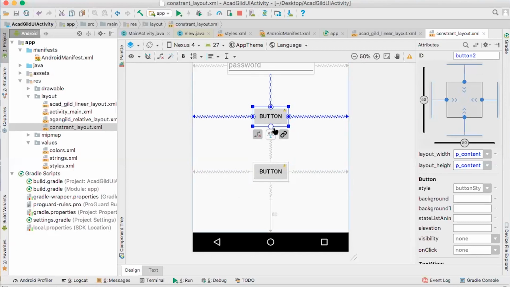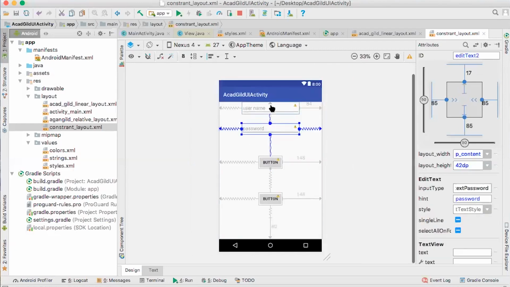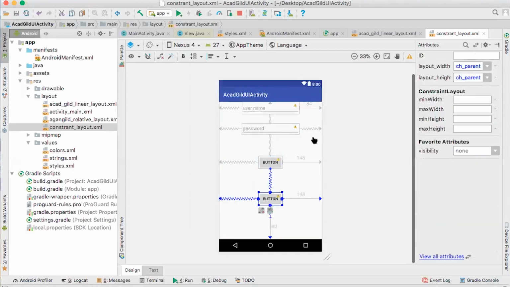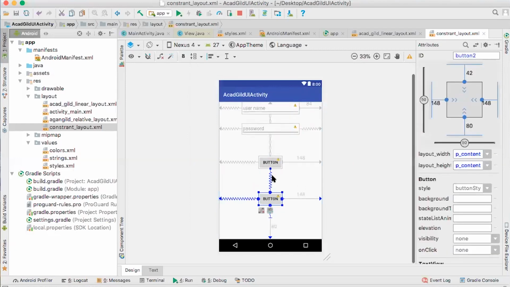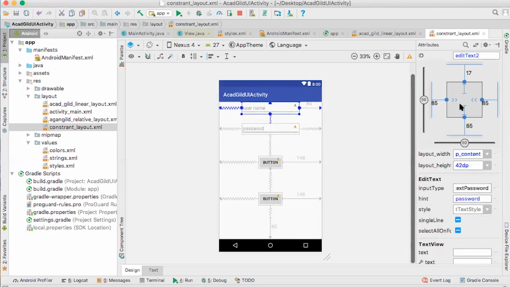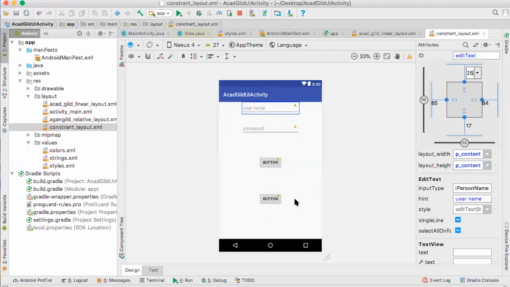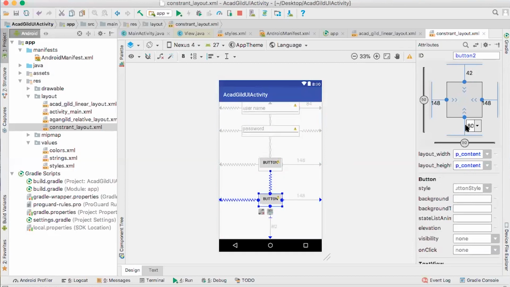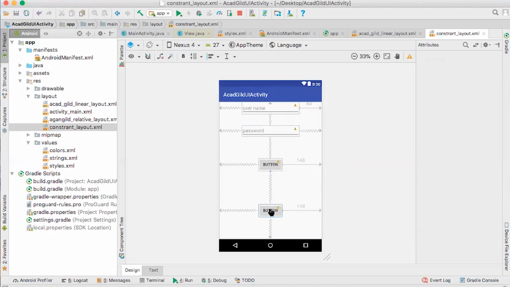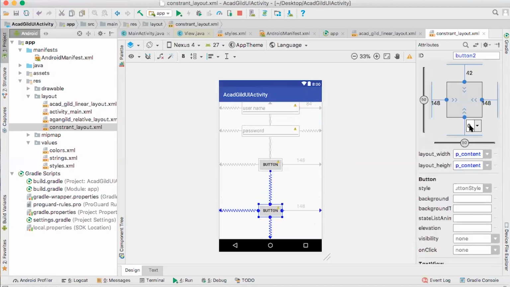This is connected to this, and this view is connected to this, and this view is connected to this. The top of this view is this view, top of this view is this view, and top of this view is the parent, which is your mobile screen. And I don't want this to take a space from bottom. Let me do 50.